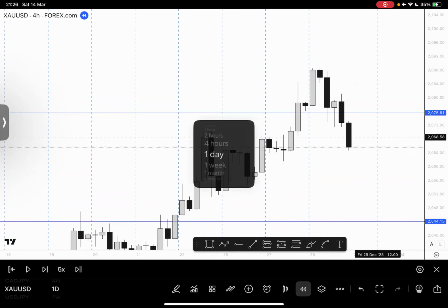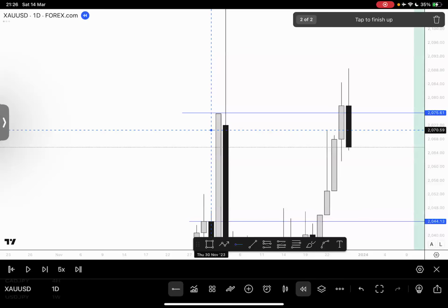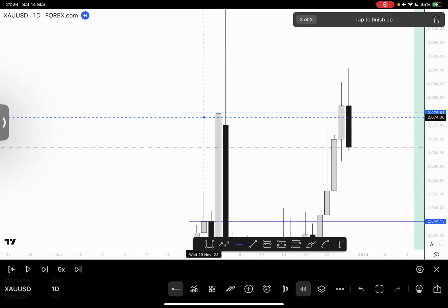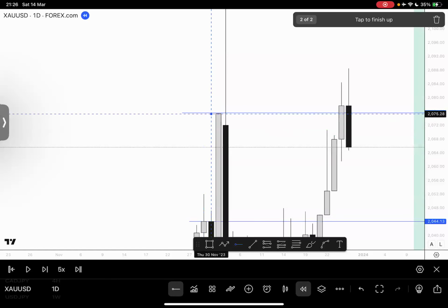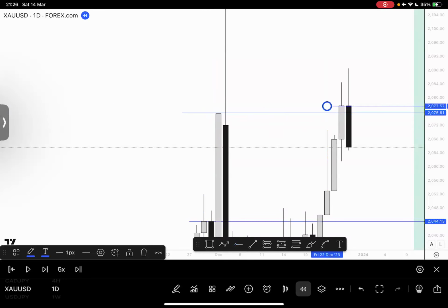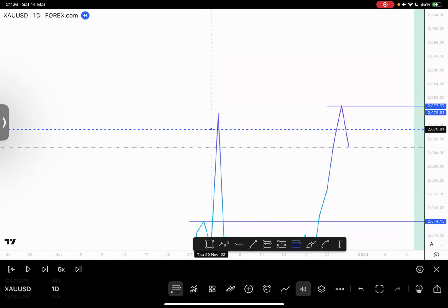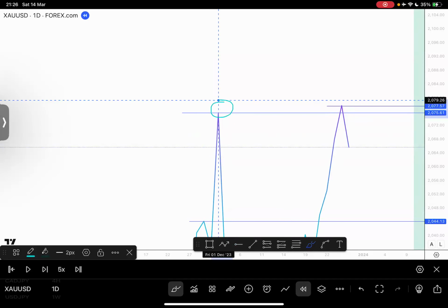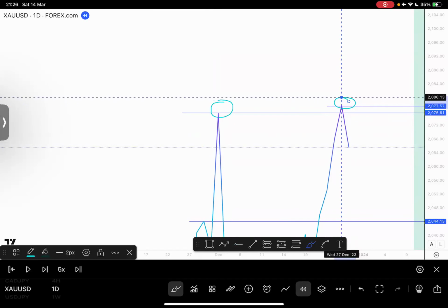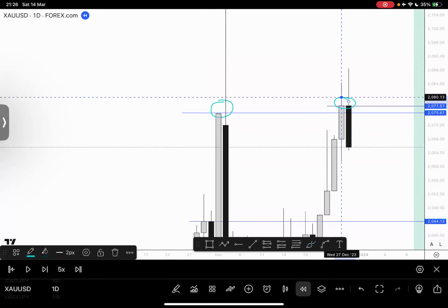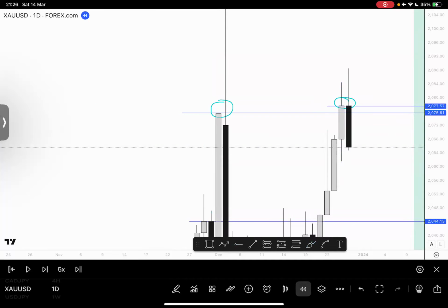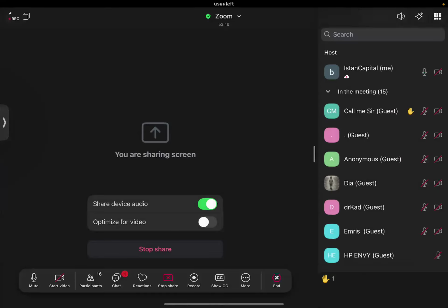So the first thing we do is what? We mark out your higher time frame levels. So obviously this one is still there, right? So let's put this one here. So something like this. So this is our QM level. This is our QM level right here. And this is our apex level right here. All right. So that is very, very good. So back to what I was saying.